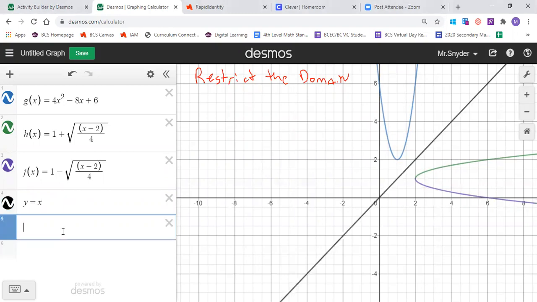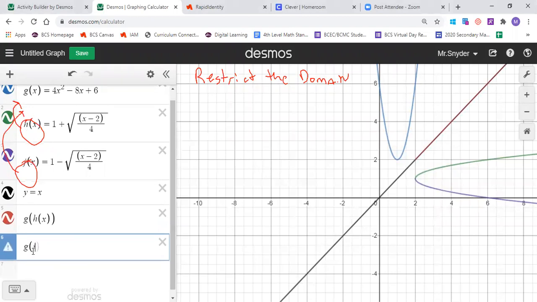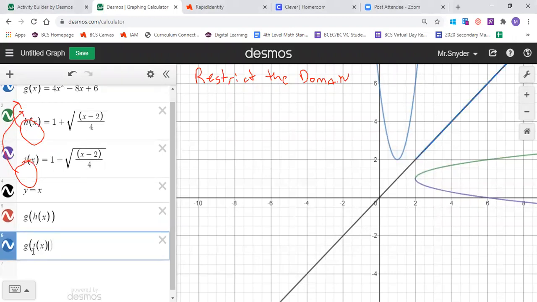And then the other way is to go ahead and do a composition of h of x into g of x and then j of x into g of x. So I'm just going to do that because I love to verify these things. I hate to make a mistake. I do all that work to make a mistake. So I say g of h of x. Notice that line lights up with a different color. And then I'm going to do the same thing, g of j of x. Okay? And notice, once again, it switches out again. So they are, in fact, inverses.